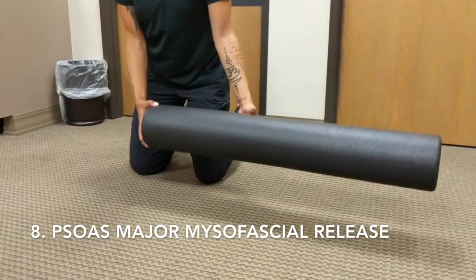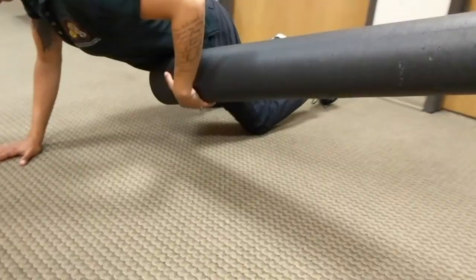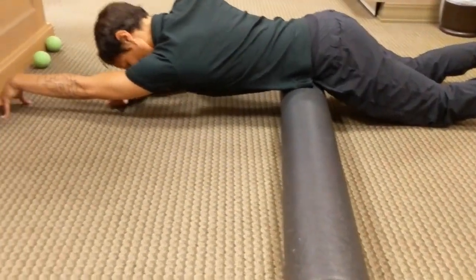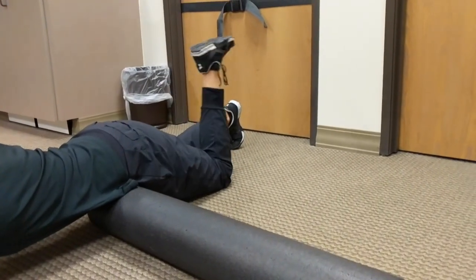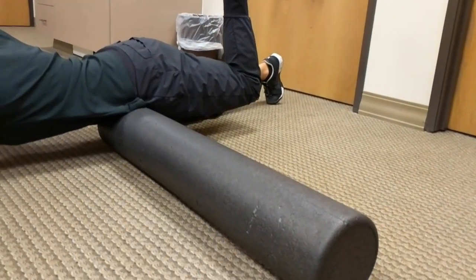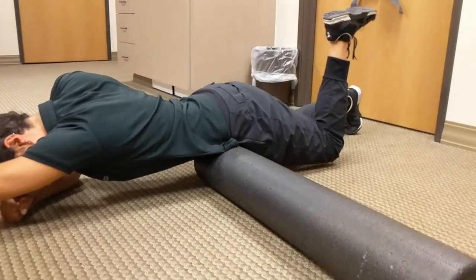The eighth exercise focuses on the psoas major. We're getting the knife edge of the foam roller and placing it right above the femur, into the gut space — that knife edge is literally on the side of your stomach, so you don't want too much surface area on the stomach, just the knife edge. With the left arm overhead since it's on the left side, bend your leg at 90 degrees on the same side, then rotate your leg internally and externally, feeling for areas of discomfort. Set a timer for a minute or two going through ranges of motion. To enhance this, try pressing the knee and heel up towards the ceiling and down, repeating about five times, then return to external and internal rotation to knead out the tissues.